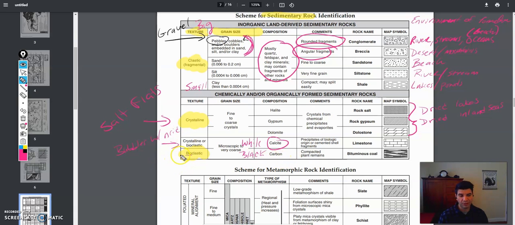And carbon can burn, right? That's another thing. We know that it's made of compacted plant remains. So if you find a plant fossil, you know it's going to be coal. If you find seashells, you know it's going to be limestone. Limestone, environment of formation. Oh, it's seashells, so it's got to be the beach. And bituminous coal is plant remains, so we're going to say swamps and forests. And that's it for locations.